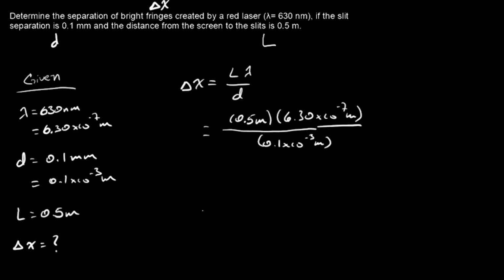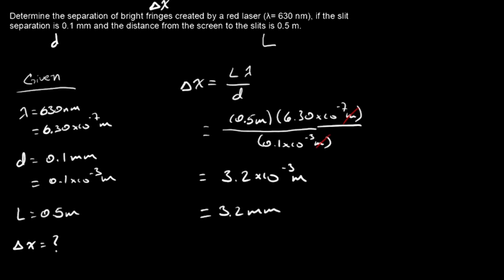So it's important that everything here is done in meters. Any two of the numerators will cancel with the denominator, and our answer is going to be returned to us in meters as well. So our answer here ends up being 3.2 times 10 to the negative 3 meters. I would probably rewrite this in more useful units. In this case, we would say 3.2 millimeters. So that's the distance between any two bright fringes.